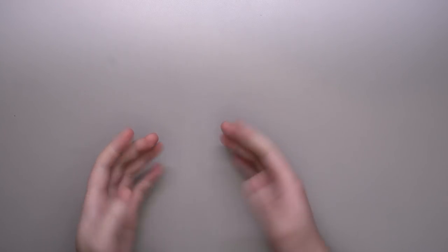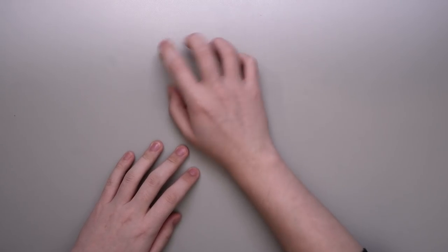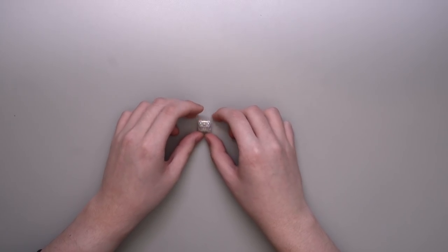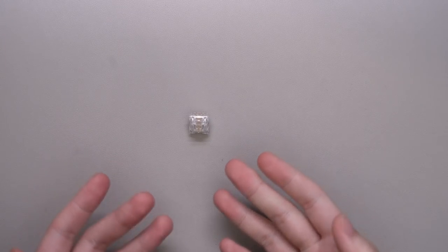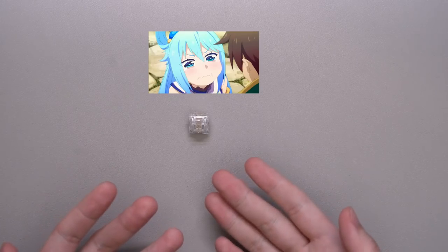What is good, everyone? Shoobs here. Today we're going to take a look at these bad boyos. Ooh, this is gonna be a pain to focus, huh? These guys, the Everglide Water King V3s, also known as Aqua King V3s.